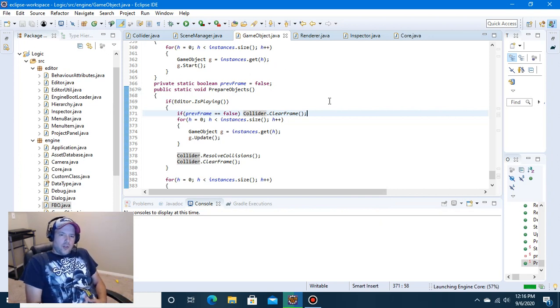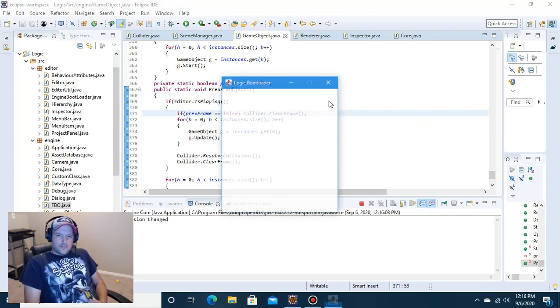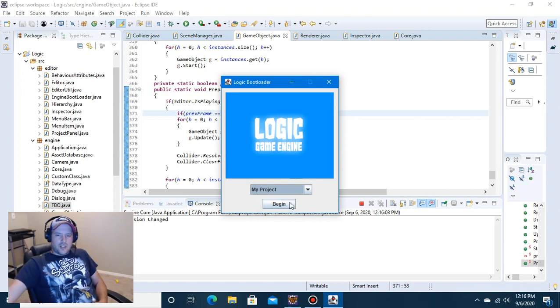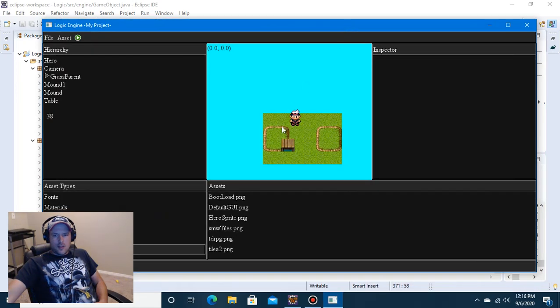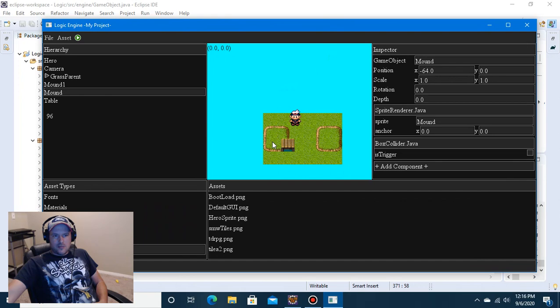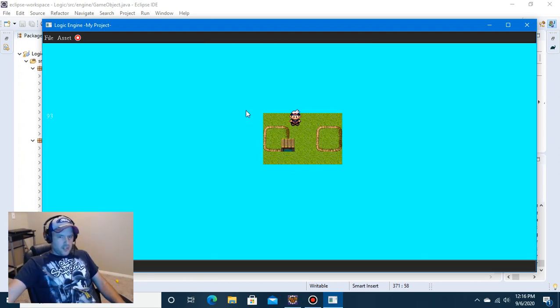If you click a collider, even if you just click on it in general and don't edit anything, it stalls out and actually deletes itself or something. I don't know what in the world it does, but just clicking one of these colliders will do that. But right now it works just fine.